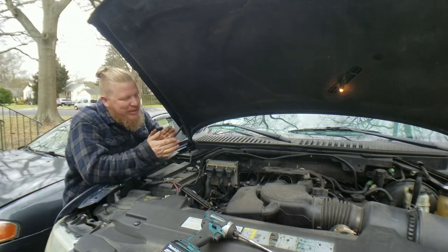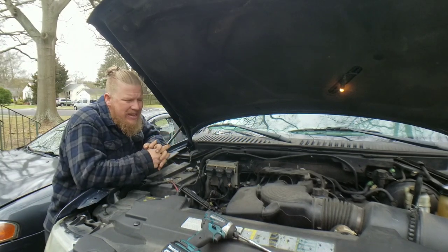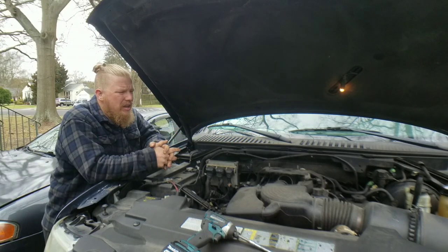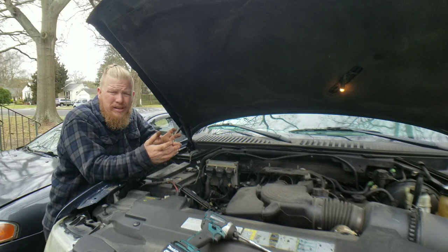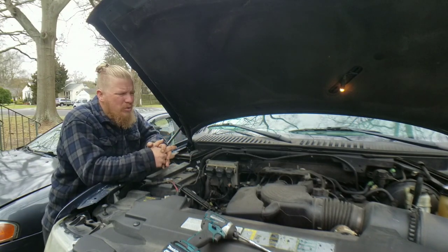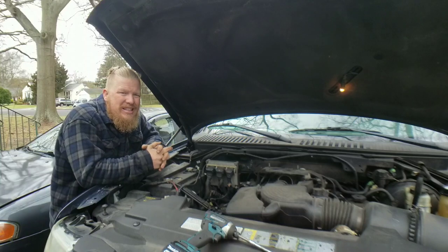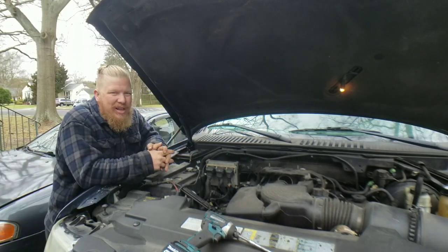Welcome back, everyone. We're going through the 2003 Ford Expedition spark plug and coil replacement on the 5.4 liter V8. As you may know, when your spark plugs foul or get dirty, they can cause misfires and a lack in fuel economy. When the spark is not there in that cylinder, the fuel just doesn't burn — sometimes it does, sometimes it doesn't, because the spark plug is being intermittent. That fuel starts coating the cylinder walls and the piston, and that's how carbon deposits are created in these engines. That's not good. So you want to make sure your spark plugs and coils are working correctly.